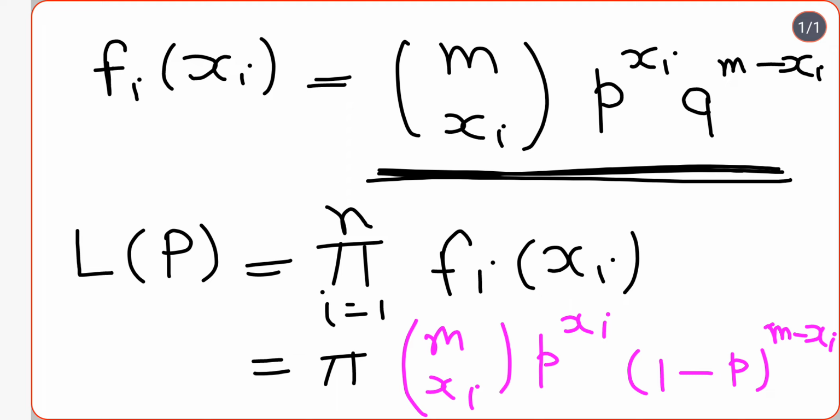then it can be written as p to the power xi. This xi will have the summation with it whenever we are trying to put a product form in it. This m will have n multiplied with it, and this xi will have summation with it. But p and 1 minus p won't change, because they are the parameters, and parameters will not be changed whenever we are taking the product form with all the parts of the equation.